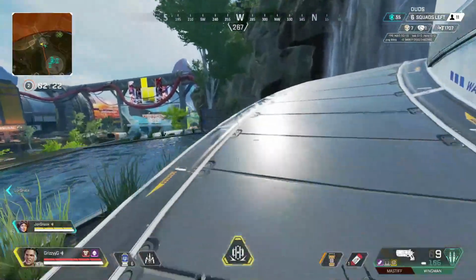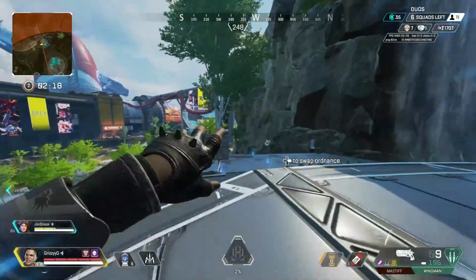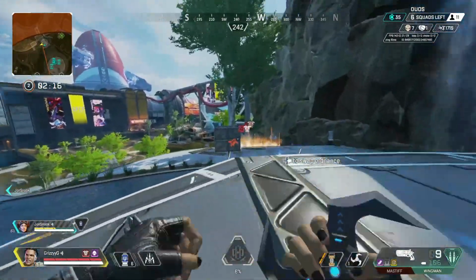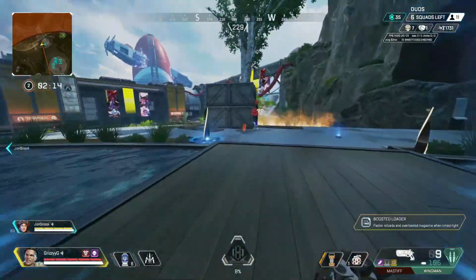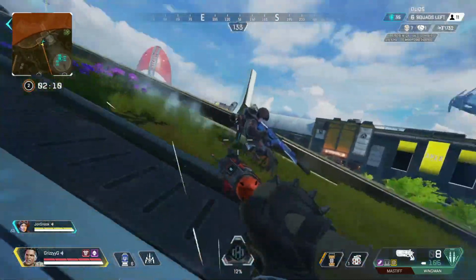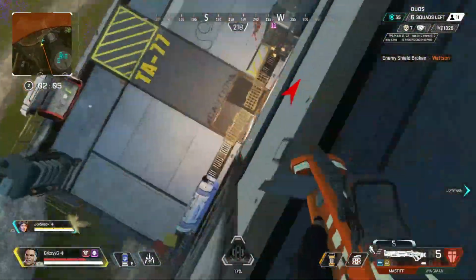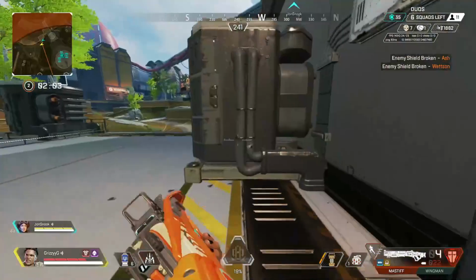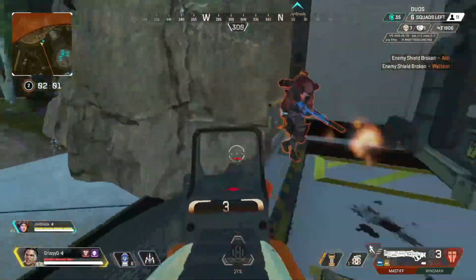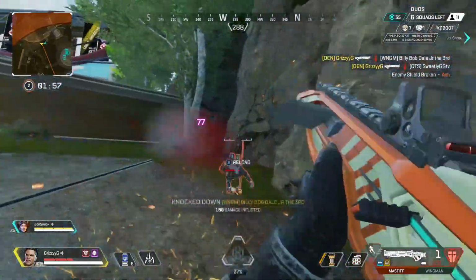Mad Maggie also works very well with Bangalore. It can be hard to play Bangalore effectively, as your smoke can disrupt your teammates' abilities to see. It's actually less of a problem with Maggie because she's able to shoot and reveal them through the smoke and track them and damage them pretty significantly. A Bangalore and Mad Maggie combo could be a great little duo combo if you do want to try that out in duos. All in all, Maggie is an extremely fun and aggressive legend to play in Apex Legends.